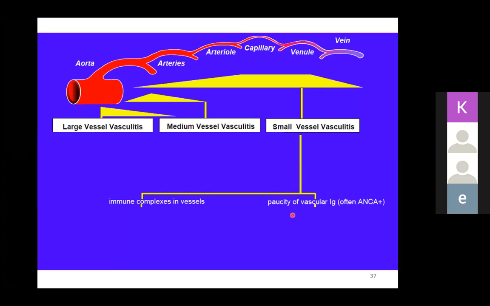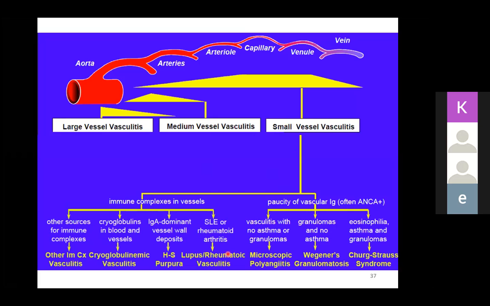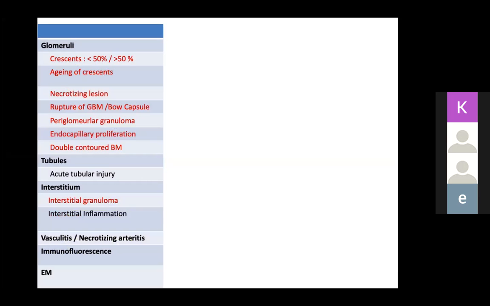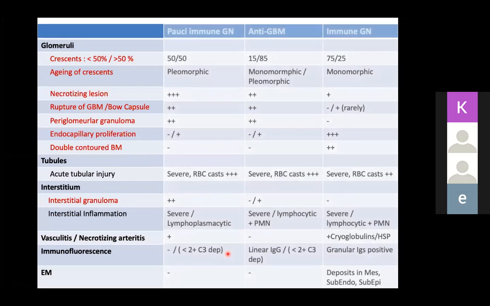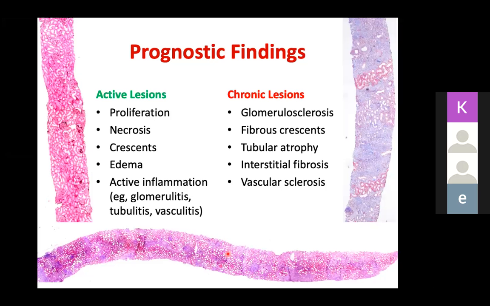So extracapillary proliferation we have already done. And we know that extracapillary proliferation we tend to see in small vessel vasculitis related glomerular pathology. And this I think we shall cover later on. Let's just first complete the morphological details. So let me come to the immunofluorescent patterns, some of them.